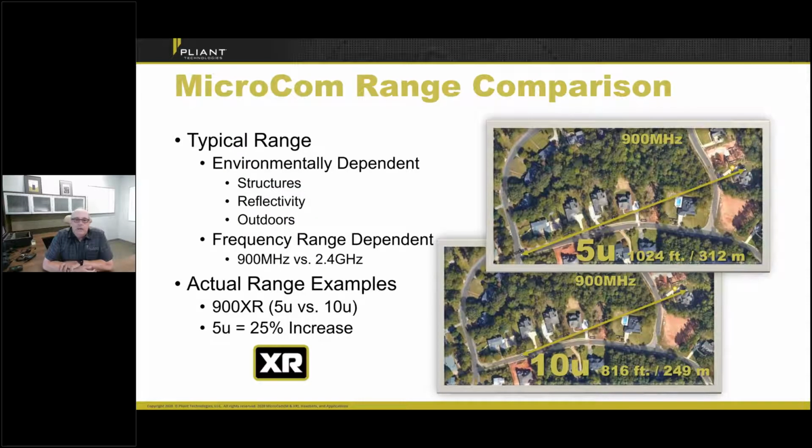All right, so let's go ahead and get into the range thing. This is actually a Google map of where I did some tests from my house. Essentially, my son and my wife both did some tests together. Just to give you an idea of what it was, I had the master located in my house, and then I had one of the other full duplex packs, let's say it was 01, and I got on my bike and rode my bike and basically documented how far I could go.